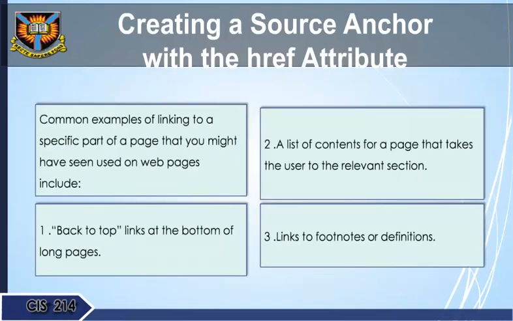Common examples of linking to a specific part of a page that you might have seen used on web pages include: 1. Back to top links at the bottom of long pages. 2. A list of contents for a page that takes the user to the relevant section. 3. Links to footnotes or definitions.